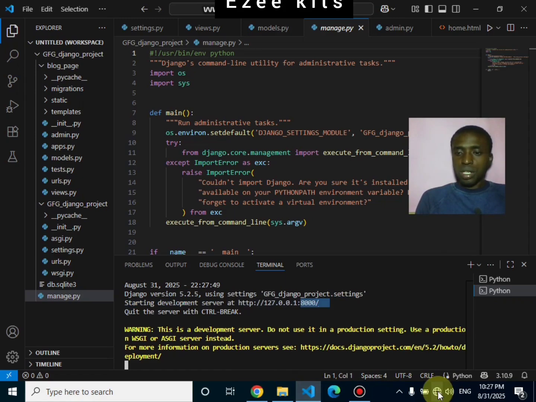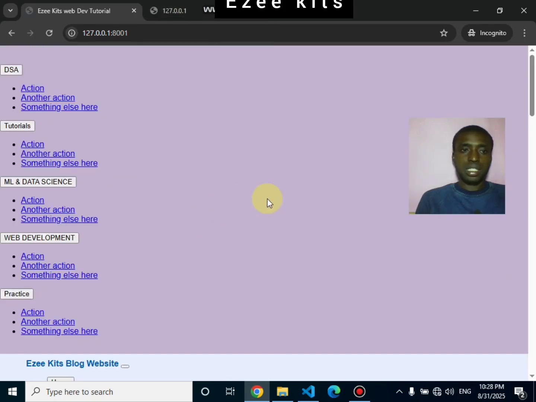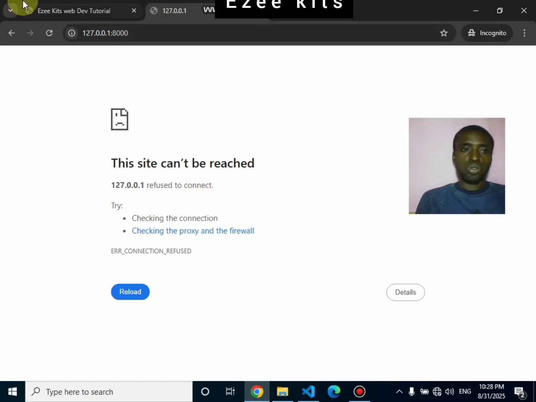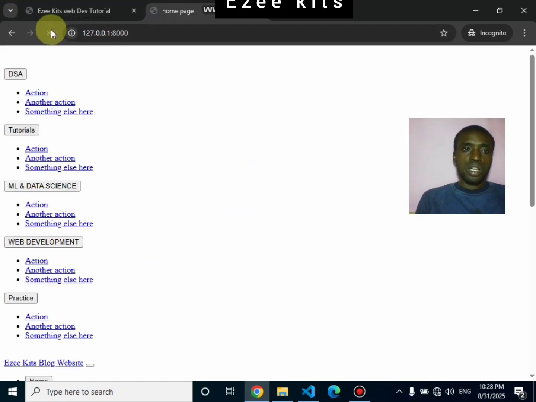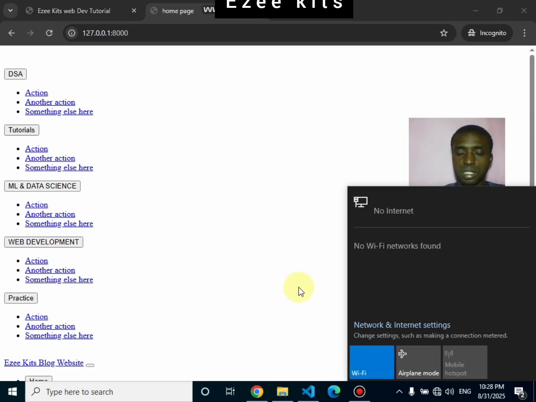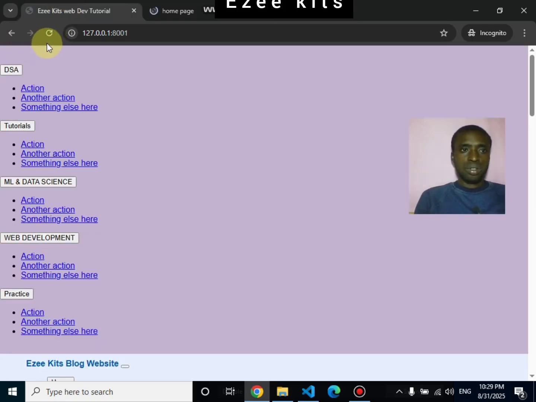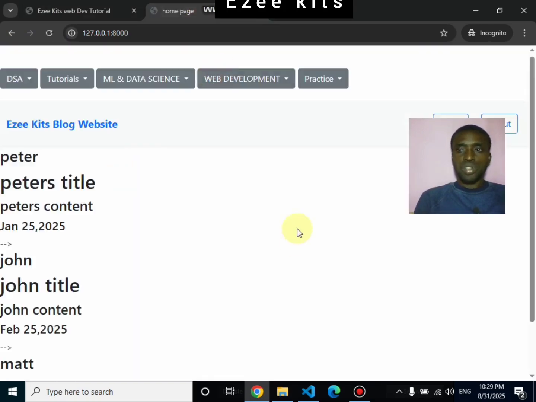So let me connect to the internet, because some of the files here require it initially. You can see the main site makes use of Bootstrap, like we saw here. So we need to be connected to the internet for the first time to get the information rendered properly the way we want. So all that is needed is to connect to the internet, simple as that. So the internet is connected, let's refresh this. Also refresh the main website we're trying to target. You can see the beautification came out.